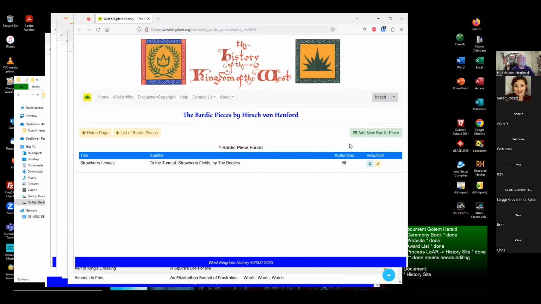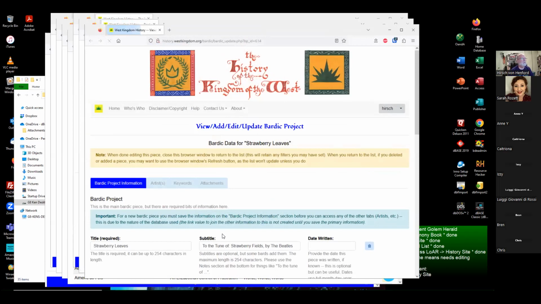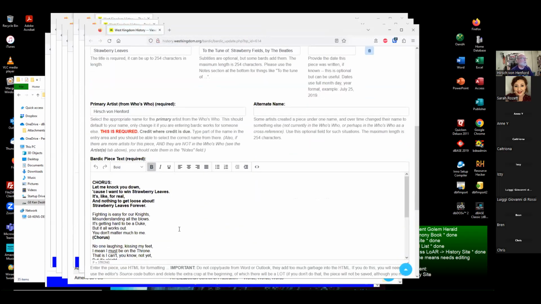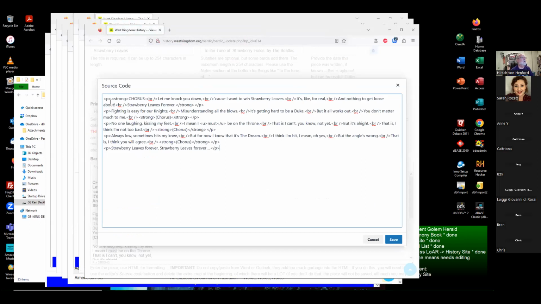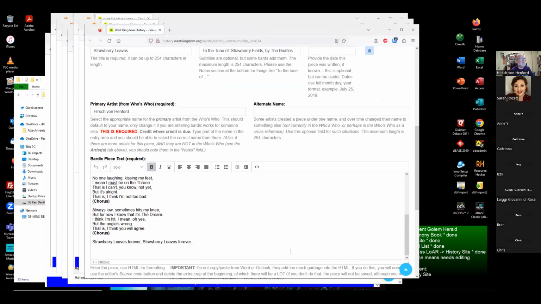The other thing is there are some Bardic pieces that have very specific and unusual layout. This editor in here actually works with HTML. If I click on this, it shows me all the HTML tags. If you're not used to working with HTML, you can scan the document to show me what the actual format is, and I can use HTML tables or something and make it look as close as possible to that interesting layout. Some of those are based on period forms. I'm not trying to make any statements about style or anything else.